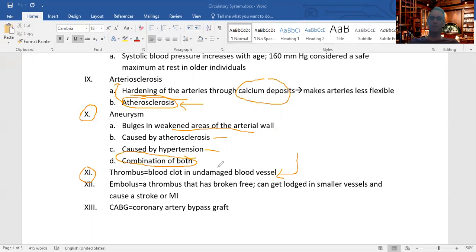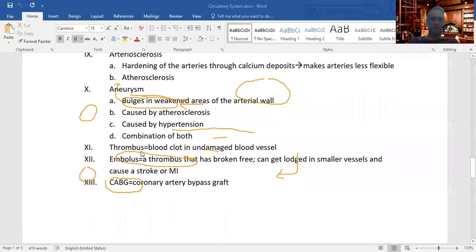If that thrombus breaks free, it's then called an embolus, and that embolus can float on, and then as it's branching into smaller vessels, it can get stuck there and get lodged. It can block the blood flow to that area. It can be quite dangerous. It can cause a stroke, it can cause a myocardial infarction, it can get stuck in the lungs, back up blood flow. So it can cause some different problems in that way.